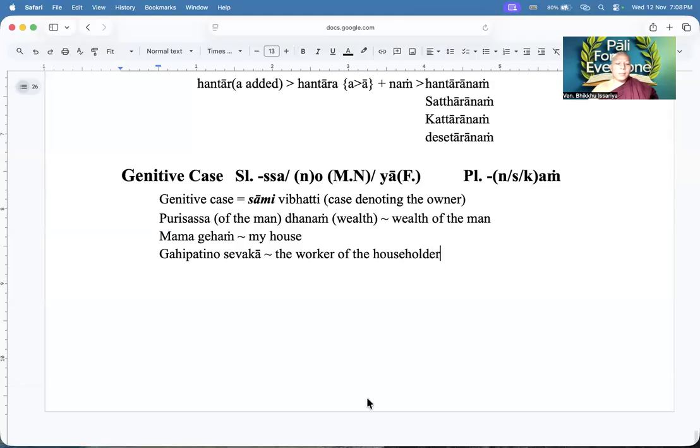In this case, instead of saying these workers belong to the household, we could not say belonging to me, my worker, even though we can say my workers or my servants or my retinues, my followers.